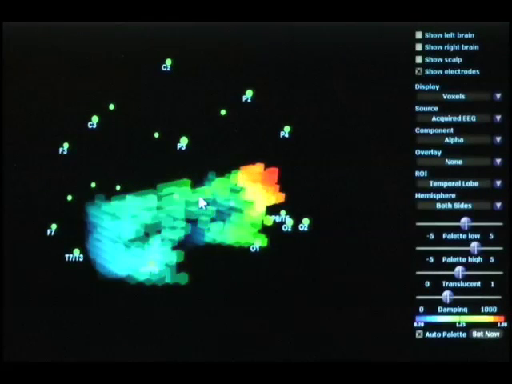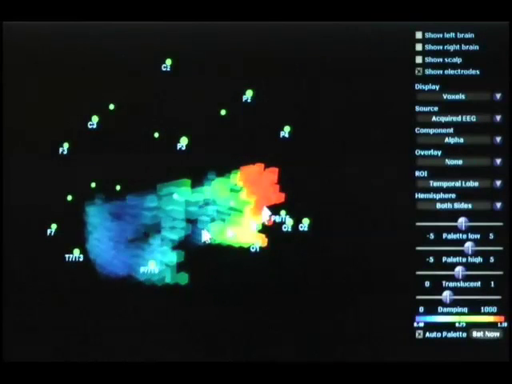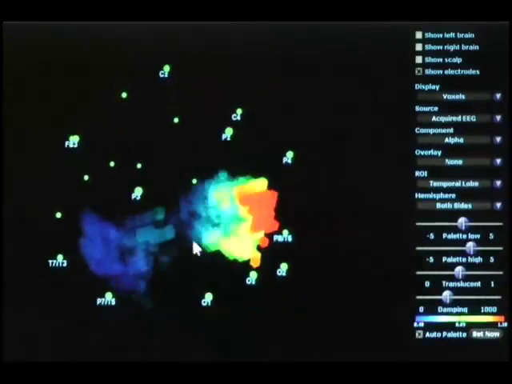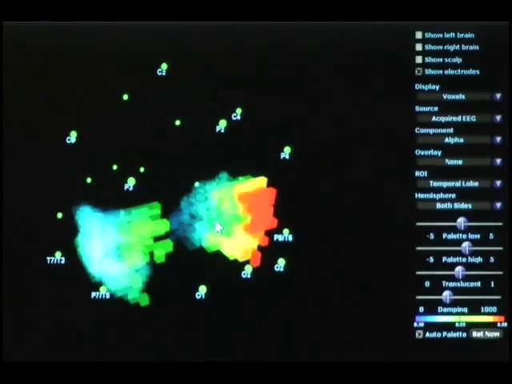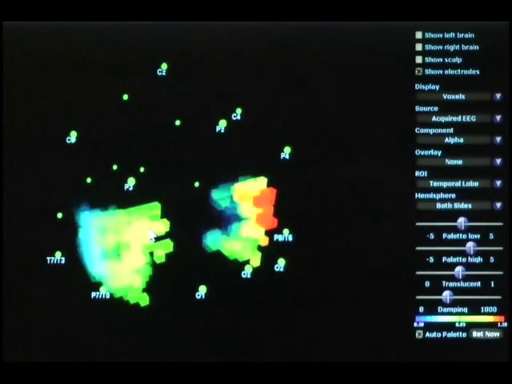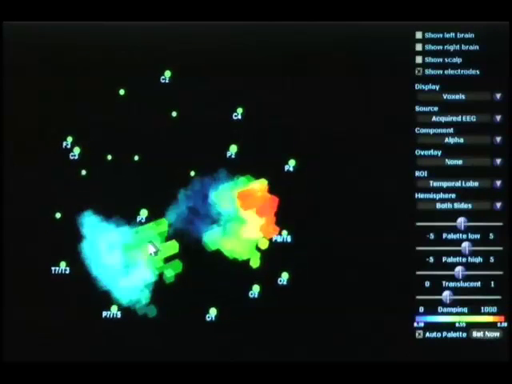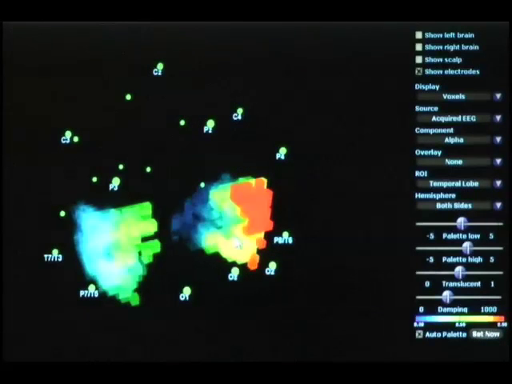These voxels are 5 millimeters on an edge - that's the resolution of this. The accuracy of the localization is estimated to be about two to three voxels in terms of the actual accuracy. So the accuracy is 10 to 15 millimeters, which is less than half an inch up to about a half an inch resolution.